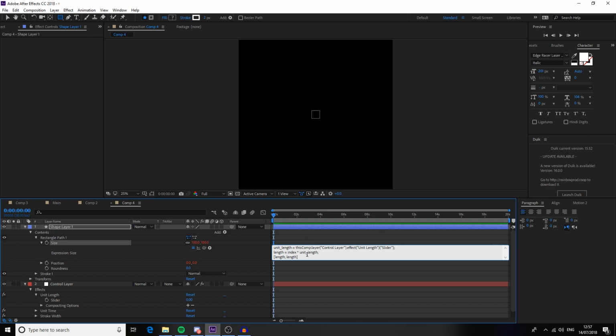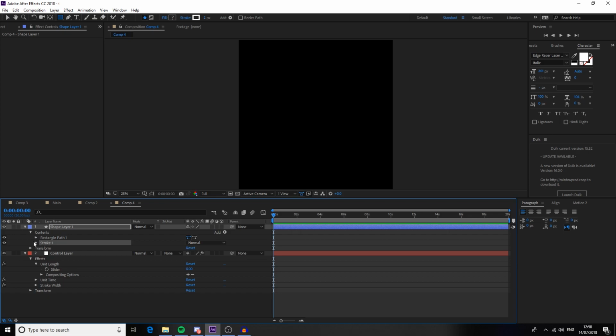So if I had this unit length, which I've assigned to a slider already, as say 40, and the index of this is 1, the length of each side is going to be 40, because 40 times 1 is 40. Whereas if I'd moved this layer below here, and its index was now 2, it'd give a length value of 80, because index times unit length is now 80. 40 times 2 is 80, obviously. So that's just how the index tag works.